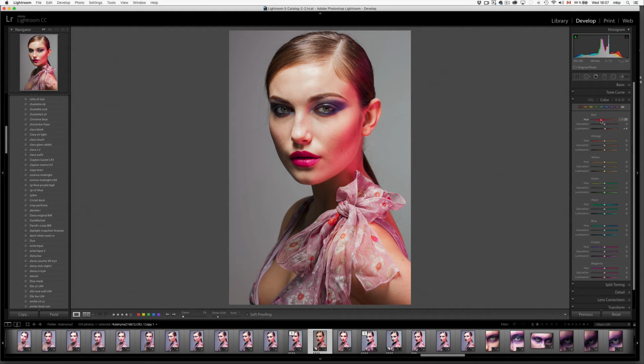And yet when I go a little bit pinker, it really enhances the gel, which was a sort of pink. I can't remember exactly what color it is. Saturation, you could increase it, but you will also start to make it a little bit crunchy. Now oranges, same thing, and you can see where it lives.